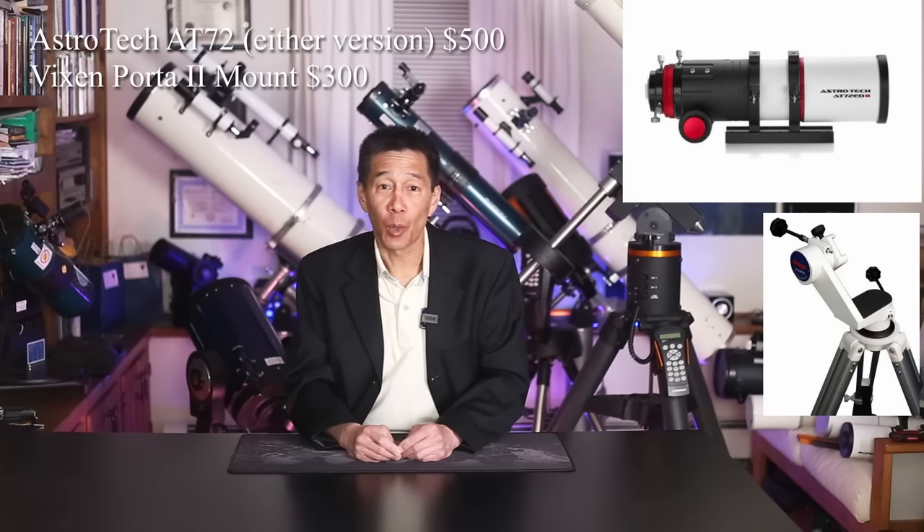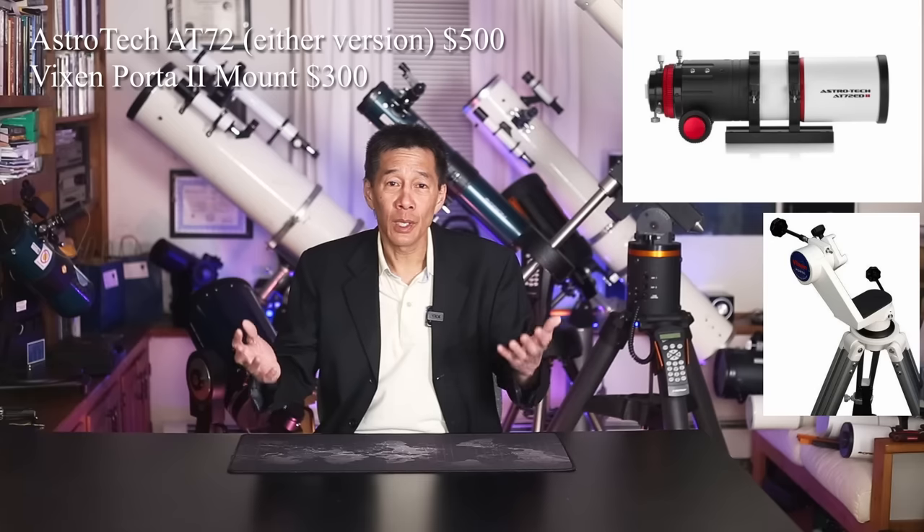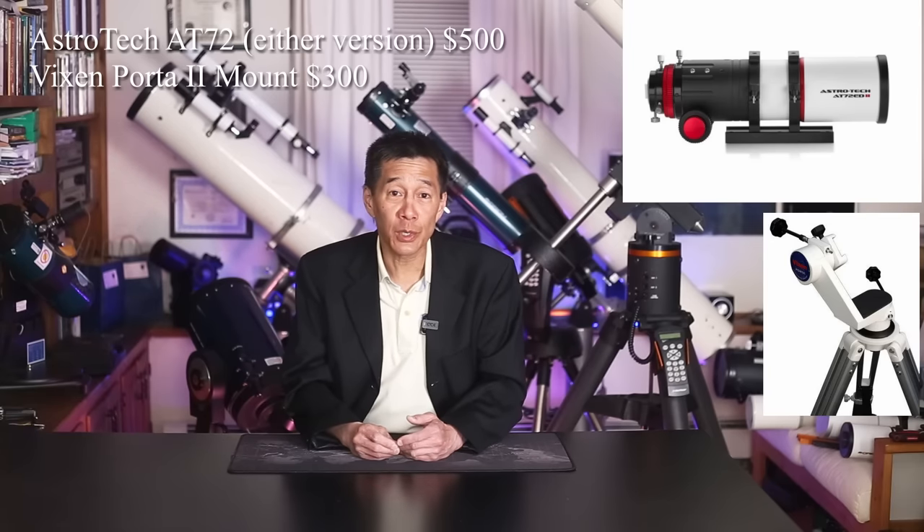We have a little bit of money left over, and with what's left we're going to buy something really cheap: a grab-and-go telescope you could just pick up with one hand and go outside. Everything else we have seems so serious, so we're going to pick a nice little casual telescope. I'm going to recommend an Astrotech AT-72 on a Vixen Porta mount — you'll spend $500 to $800 on this. It's a very simple, easy-to-like refractor. If you want to get adventurous and spend a little more, you can get an 80mm class refractor from Explore Scientific, Skywatcher, Vixen, Stellarview, or Orion.